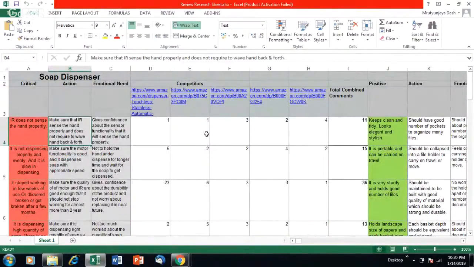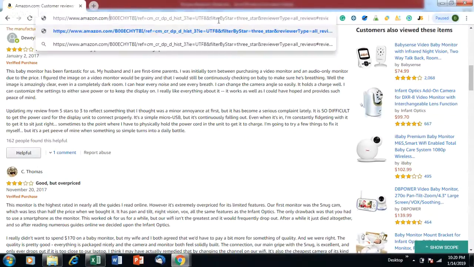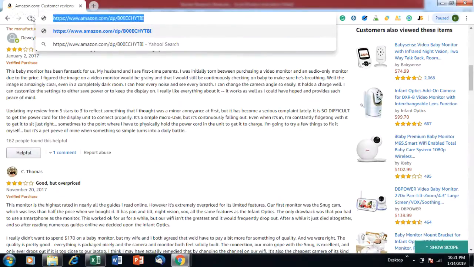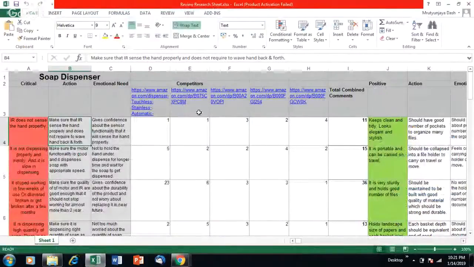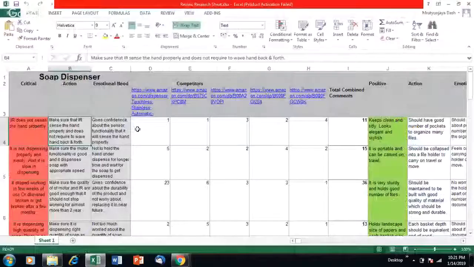This is the file. What you can basically do is bring each of your competitors here, whatever the number of competitors might be. Let's say this is one competitor, right? This competitor listing would be this one. You do not need to copy the whole thing. You have to copy the DP, which is the detail page, then the product ID. So you can delete all this, and this will be the URL which you can keep. Here you see DP is there, so that's the URL. You can still copy the complete URL or just this URL, right?